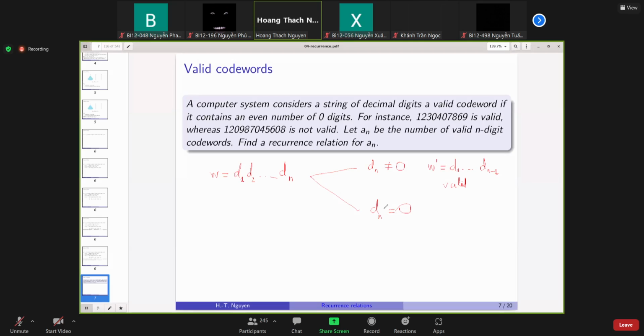If bn is 0, then does the word w prime have an even number or an odd number of zeros?